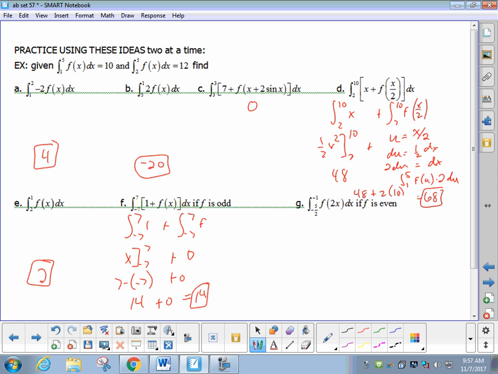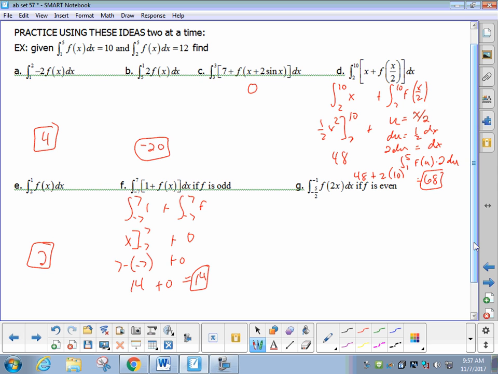10, 24, 12. I got 6. Okay, no. So now this, does 2x ruin even? Imagine cosine of x and cosine of 2x. Cosine of x obviously is even. Is cosine of 2x still even? Yeah, still even. Okay, in essence, it doesn't matter what this is. F is even, period. 2x, x plus, I could put x plus 7 in it, whatever. F is still even, period. Okay? It's only outside that it might change.